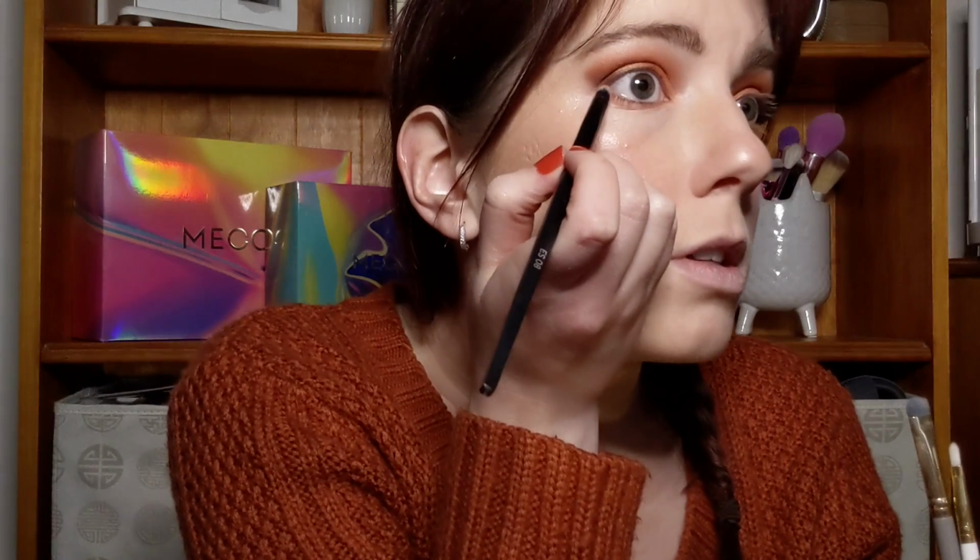Now I'm going to do my lower lash line. So I'm going to take a pencil brush and pop into the shade Gingerbread, and run this along my lower lash line. Just with the same brush, I'm going to go into Spice is Nice and do the exact same thing.